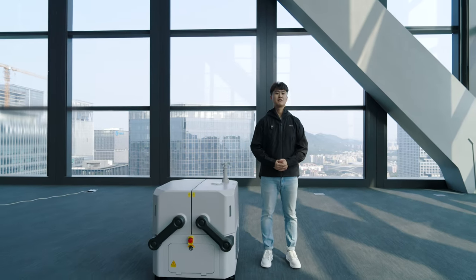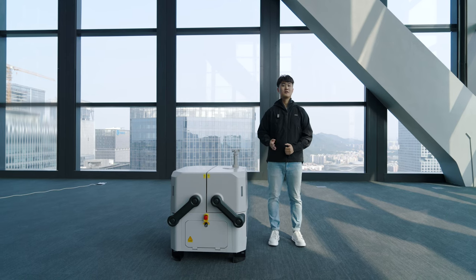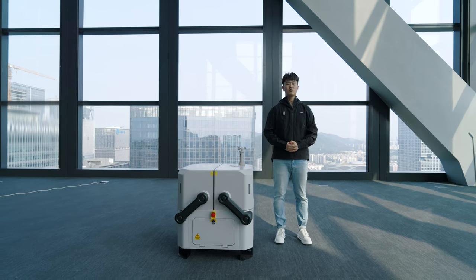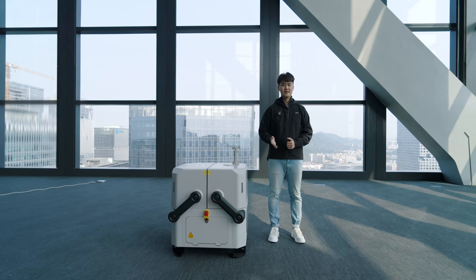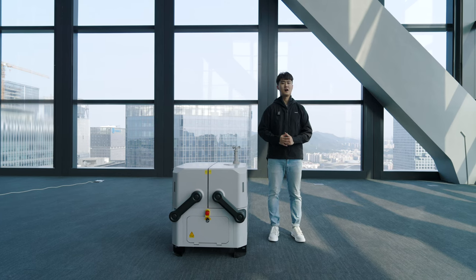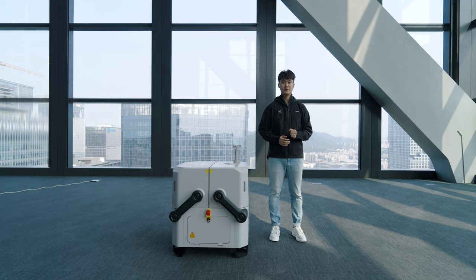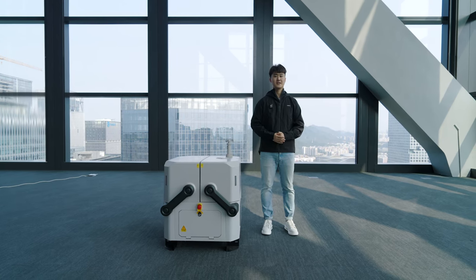In March 2022, we launched the DJI Dock, our first ever drone-in-a-box solution. The slogan 'Road Less Traveled' represents our expectation — making remote drone operation possible in the most challenging environments. Since then, my team has put in countless hours and passion into the Dock product, all in an effort to bring better, smarter, and more efficient solutions for DJI customers.